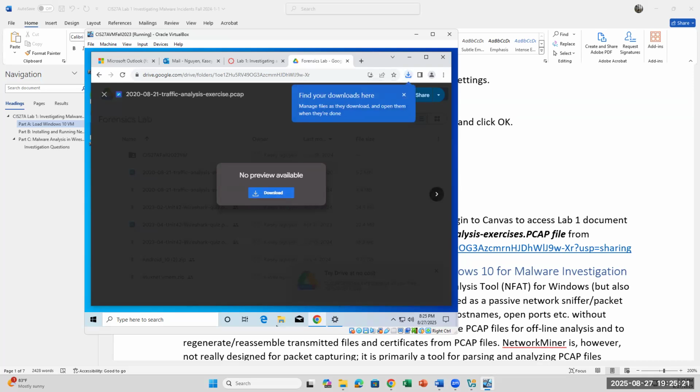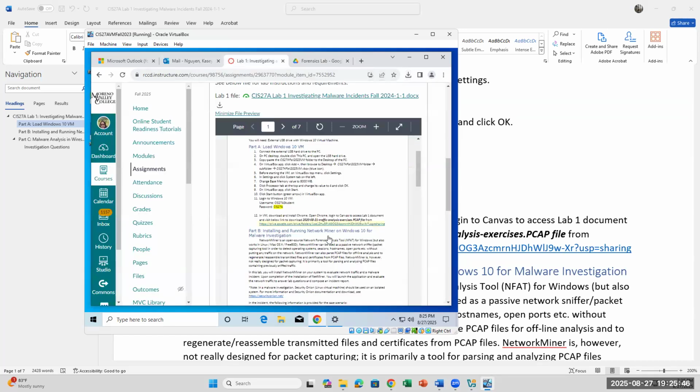Okay, so I can check to see if my downloads are there. You can go to the folder in here and see if it's there. It should be a PCAP file. You can't really open it without NetworkMiner, so you have to download it and then open up the app to open it, okay? So again, I access my Canvas inside the virtual machine, I copy the link or click it to download my capture file, and you can find that in the downloads folder.